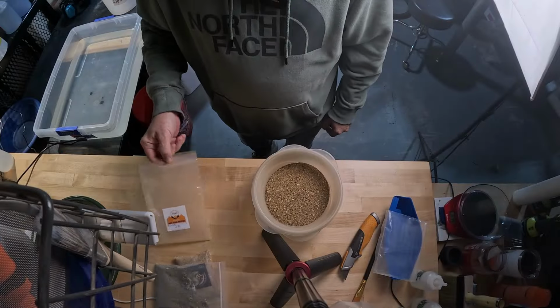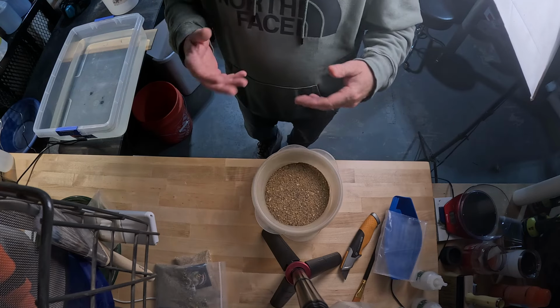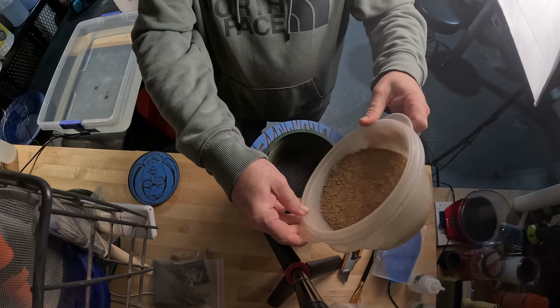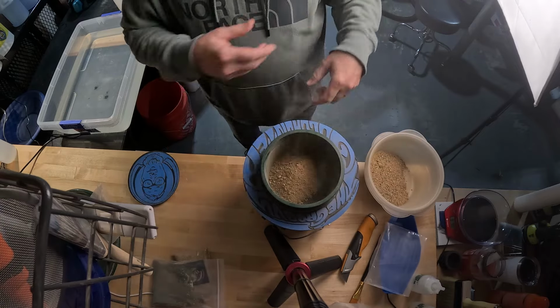I'm going to do a quick classification. I'm not going to classify these down too much like I normally do. I'll probably do 10 mesh, 20 mesh, 40 mesh, and then minus 40. So we're just going to dump all this in. This is the 10 mesh. And like I always do, I'll show you the first classification, then I'll do the rest.